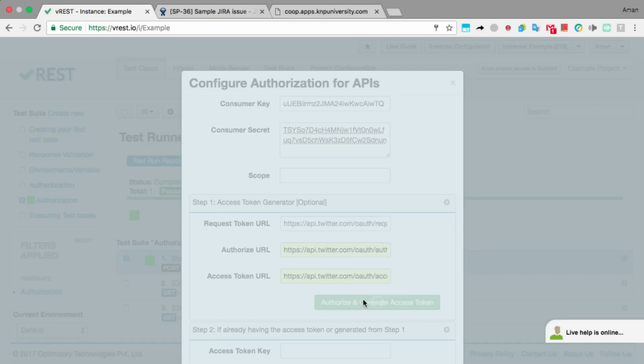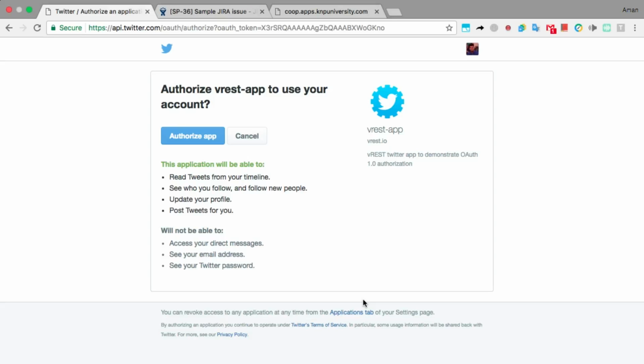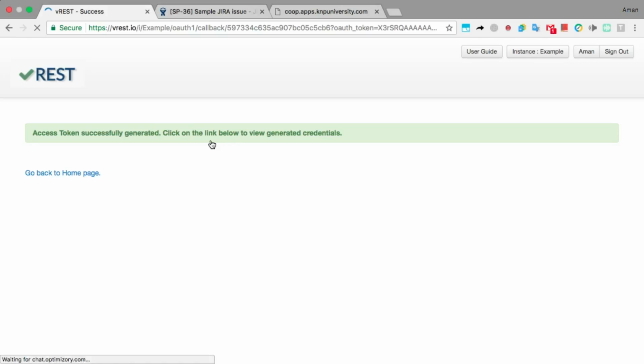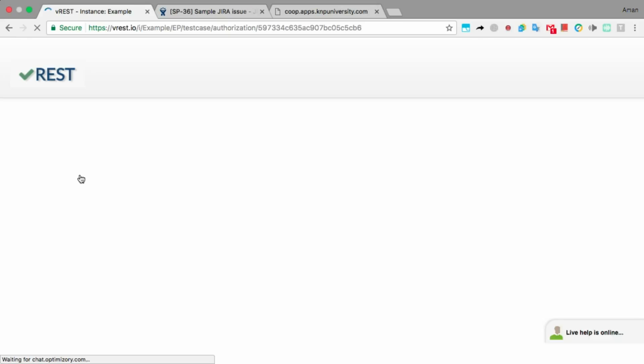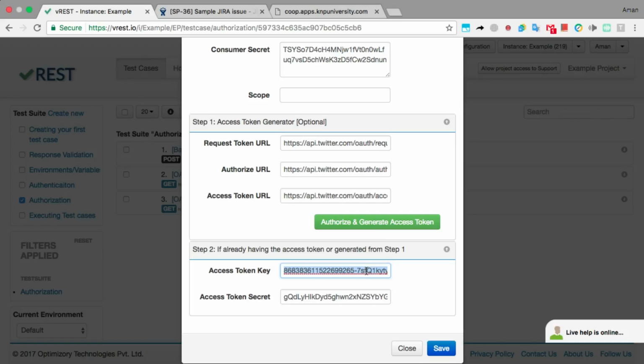This will take us to a confirmation page of Twitter which verifies the access of our sample app. Just allow the access and continue the process as required. Now you can see that the access token key and secret has been added to the authorization we just created.